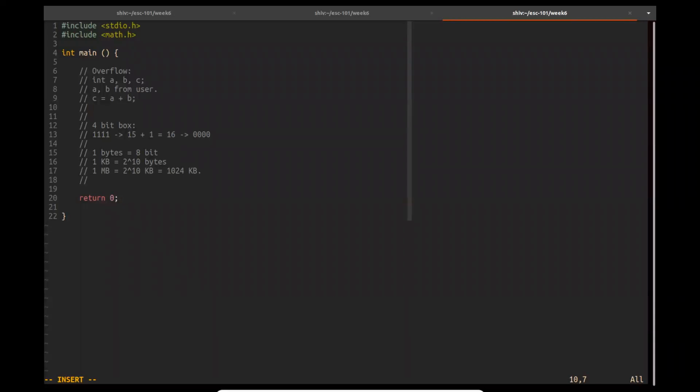Like A and B are from the user, right? Yeah, it is obtained from the user. And these are two integers. I've told you a case where A could be int max and B is 1. There are many possibilities that A could be int max by 2 and B is int max by 2 plus 1, right? That is also a case of overflow. There could be many cases of overflow. But in case of overflow, you have to prevent it. You don't have to calculate it. You don't want to calculate C is equal to A plus B if you know beforehand that A plus B is going to overflow. But the problem is how you will get to know that A plus B is overflow.